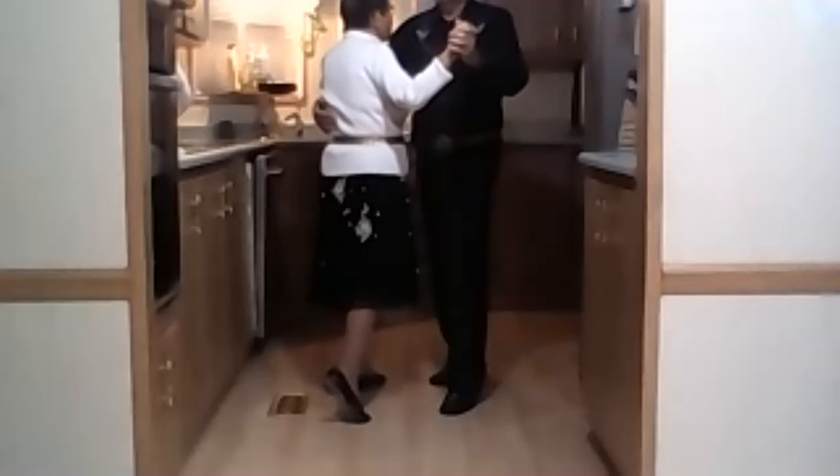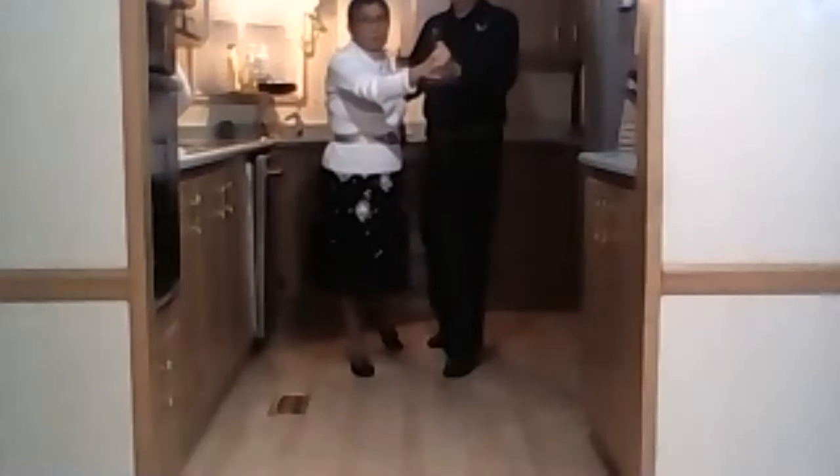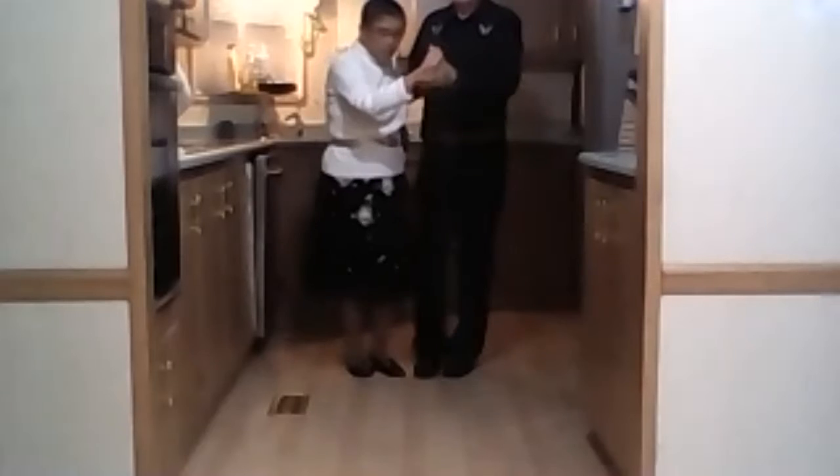Okay, so the back hover could be done by a trail foot or a lead foot. Now this happens to be a lead foot. Now the man steps back. The lady steps forward and turns and tips forward to semi. So one more time, closer.